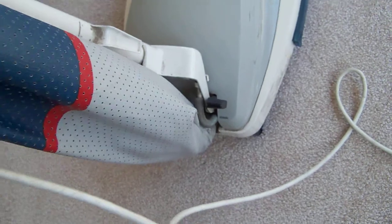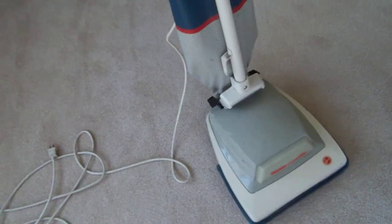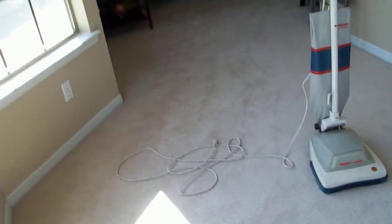Okay, now without further ado, we're gonna vacuum. You can turn this thing on. And there are your adjustments. Always have it on low because the carpet here is pretty low. And one more thing to show you. If your Hoover Convertibles have a black switch, that means it was made in the 1980s. If it had this kind of style but a different color, it means it was made in the 1980s. Now I haven't seen any more colors of this on YouTube. This is a vanilla kind of color, which I can actually like. I was hoping to find one of these at Goodwill, and I did. The vanilla kind colors.